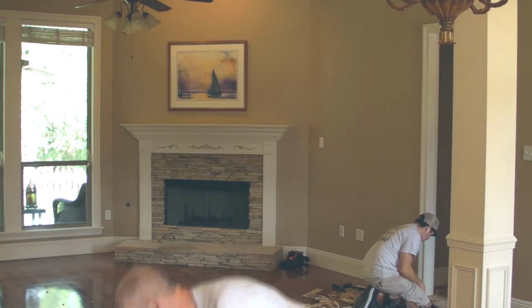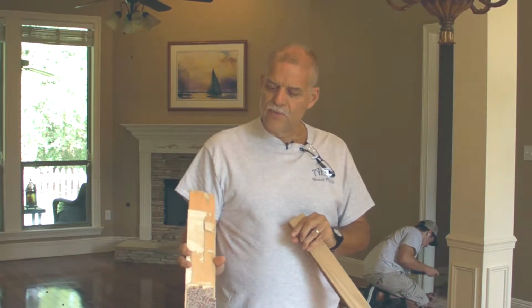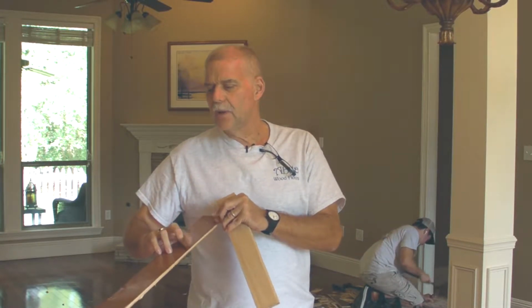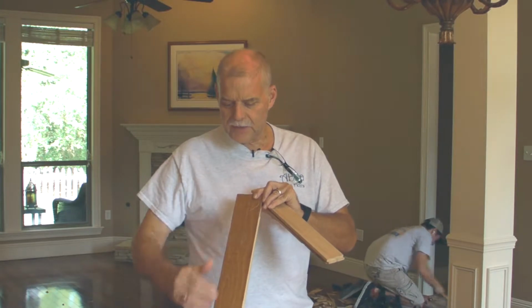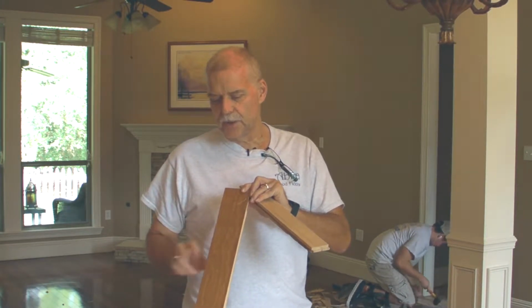So the floor ends up looking like this. It's got 3 or 4 or 5 different laminates, even though it's only 3/8 of an inch thick. The top layer is what we call the wear layer. This is the business layer of it, because to make sure that it looks nice, they sand and finish it, they bake it at a factory, so it's got a really nice finish on it.